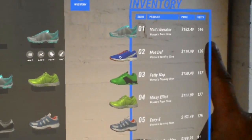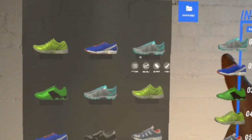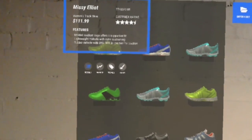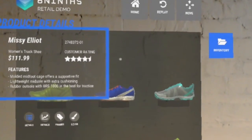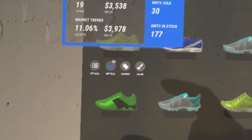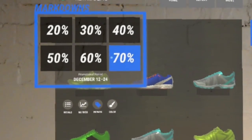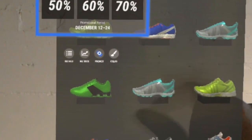Great! You can also air-tap to select from the product menu to explore further details. Generic planograms can be generated quickly for corporate-level sales initiatives, but often they don't account for local buying behavior, store-specific inventory, and fixture specifications. To inform custom designs specific to local buying behaviors, view individual product details, sales performance metrics, available markdowns, and color options.